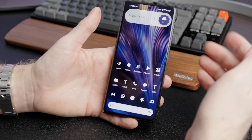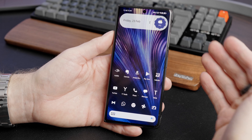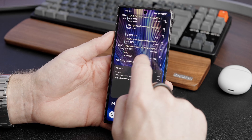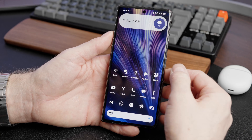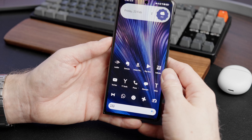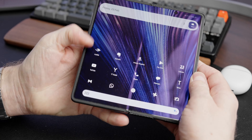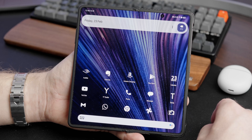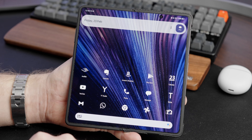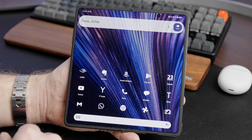So let's start with Nova Launcher — this is my home screen setup. I have set up a few icons and a widget, the Google 'At a Glance' widget, and also a second home screen with two widgets. This is how the home screen looks — quite normal, and you can configure it to your heart's liking with Nova Launcher options and settings. But when I unfold the device you can see that the front screen layout gets stretched: the icons become bigger, the widget is stretched, and the search bar is stretched — and this is what I don't like.